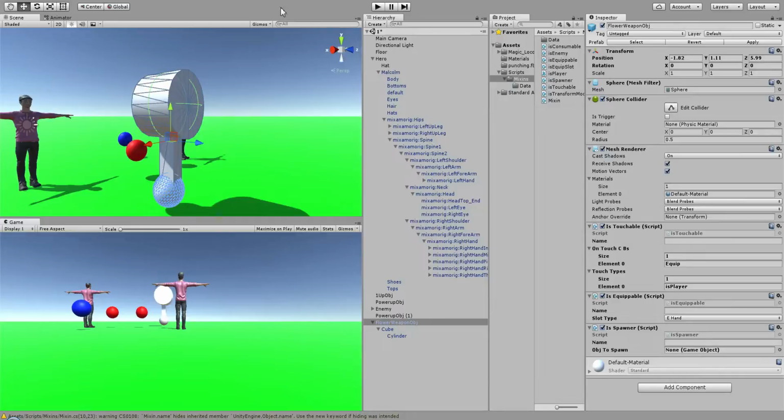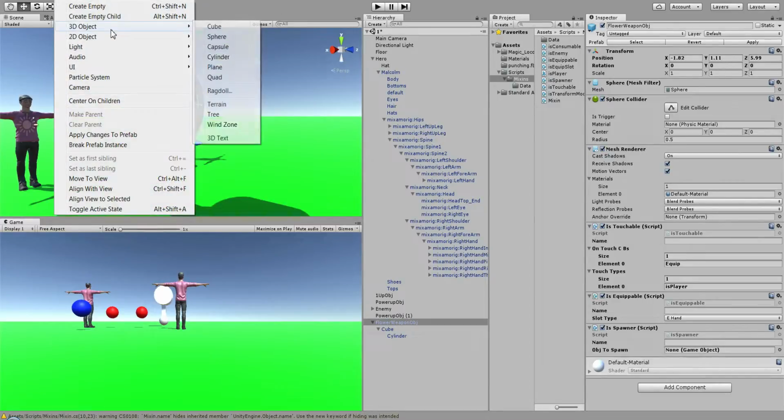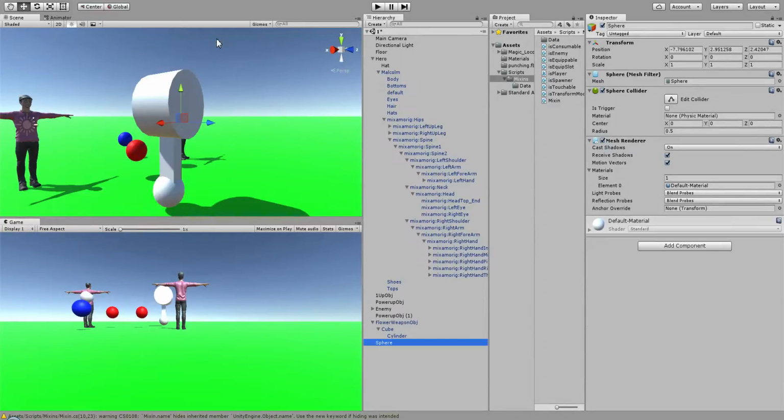So we're gonna spawn something. What are we gonna spawn? We're gonna spawn a fireball, right? So let's make a fireball. Our fire flower is gonna make fireballs, so there's our thing. We're gonna call this a fireball.